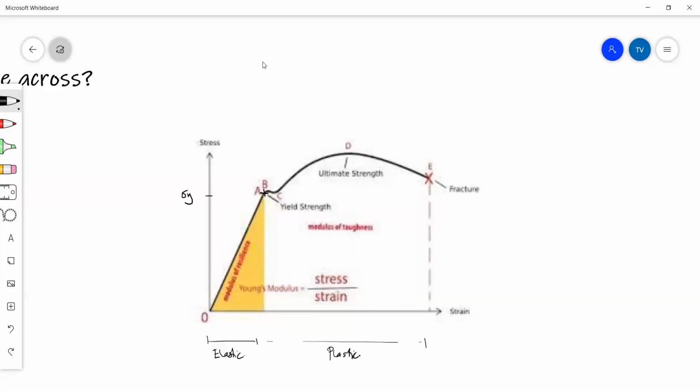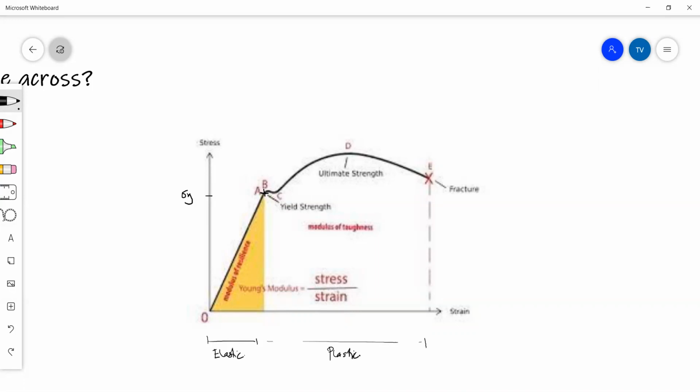Now in the elastic region, as soon as we release the force, our part will go back to its original shape. And that's fine. That's what we want to see. We never want to try and plastically deform our parts or our materials. As soon as we go into the plastic deformation range, that is considered a failure, because no one ever designs a part for it to be able to change its shape throughout its working life. We always want to try and maintain its shape. As soon as it goes into the permanently deformed range, it is no longer effective and we have to replace the part.